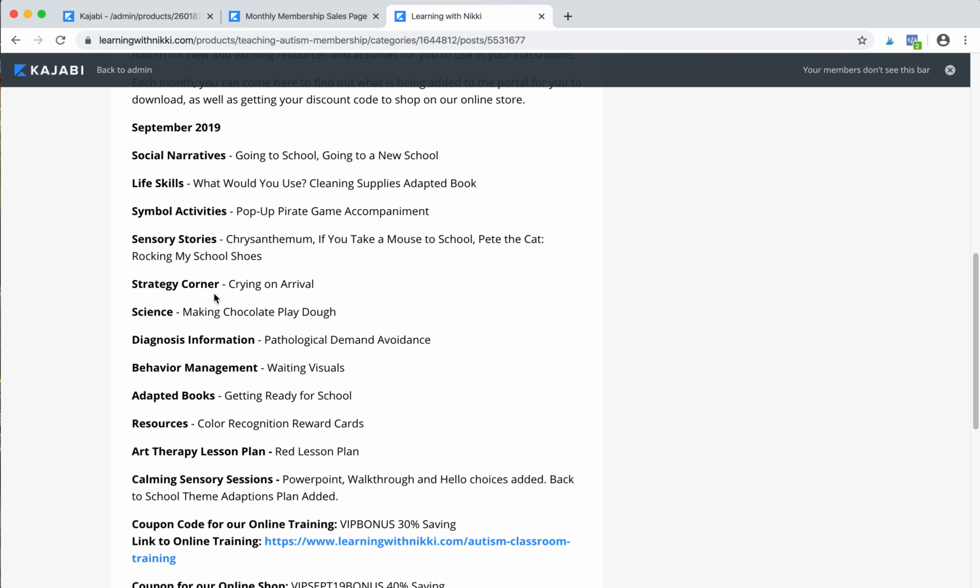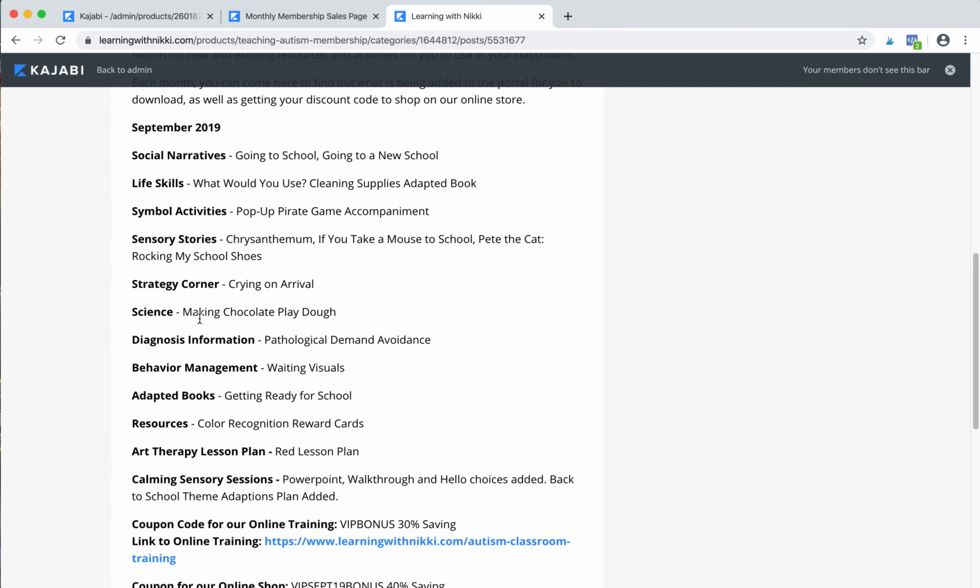We also have a strategy corner. So this was requested by so many of our members when we were first setting up the membership, because they wanted somewhere that we could discuss different scenarios and situations that we may experience and then be able to offer advice on them. So if you have a situation that you're struggling with, you can send me an email and I'll try to add that to the strategy corner in the future, and then everyone can just chip in and share different ideas and experience and things that they've tried.